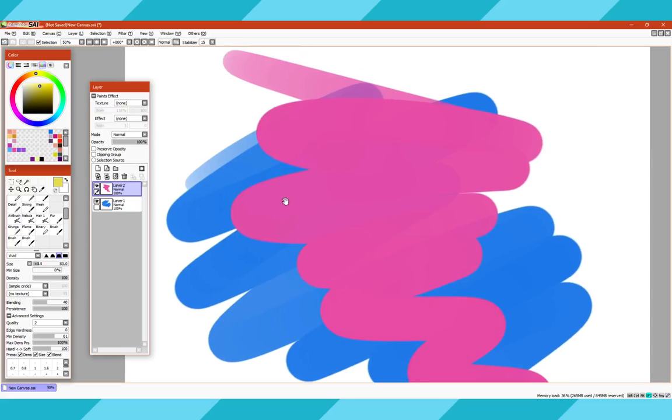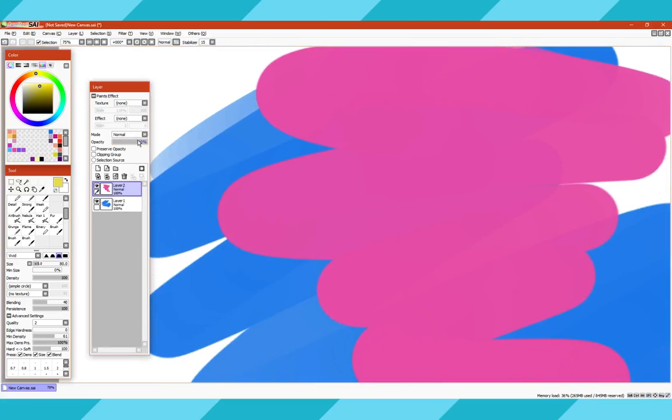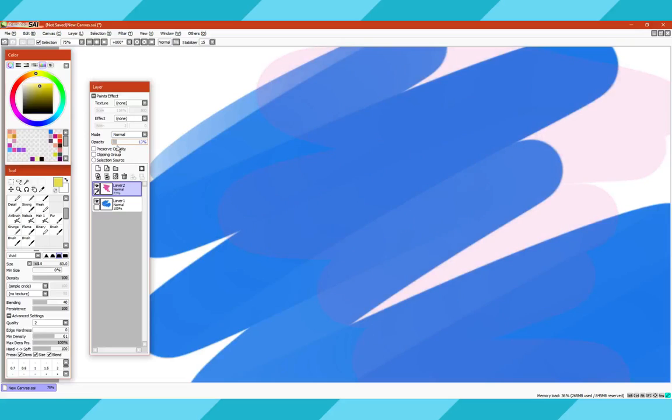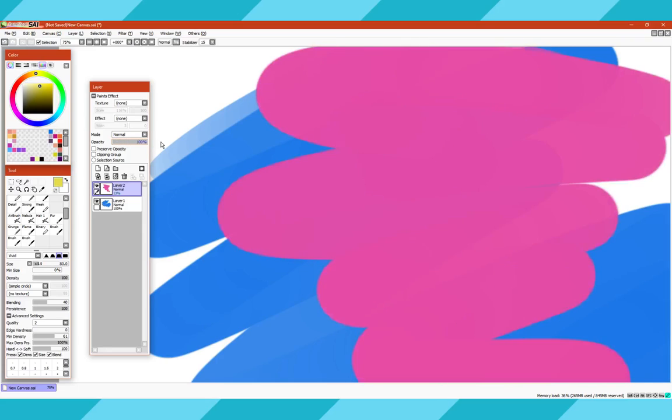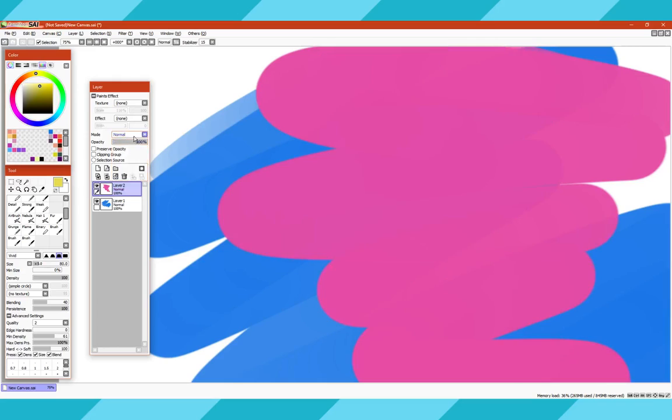So what these are, actually, I should go over opacity a little bit. Opacity is basically how much you see something. So if I wanted this to be very prominent, but you could still sort of see behind it, like you would do in maybe a fog effect, you would turn the opacity down a little bit, not too much. If I wanted you to barely see it, like if it's a mist, then I would turn the opacity all the way down. And you can get some interesting effects if you were to turn on these and then use your multiply, etc.